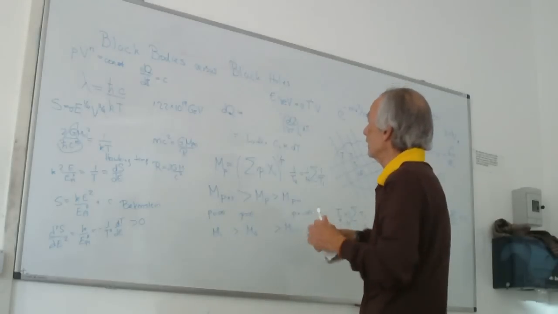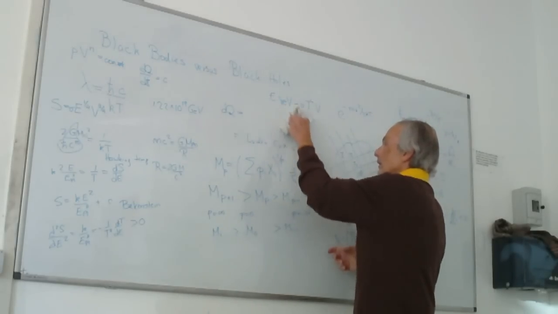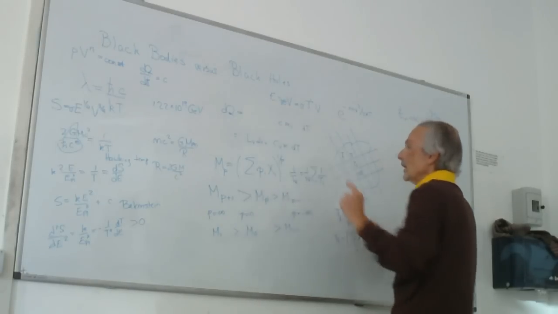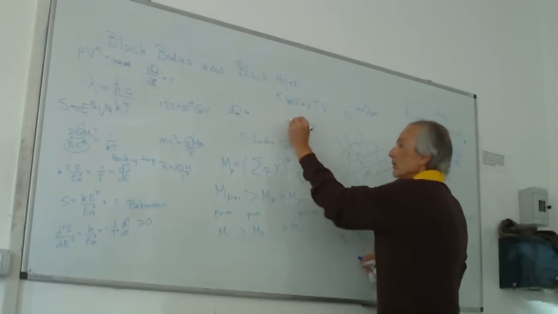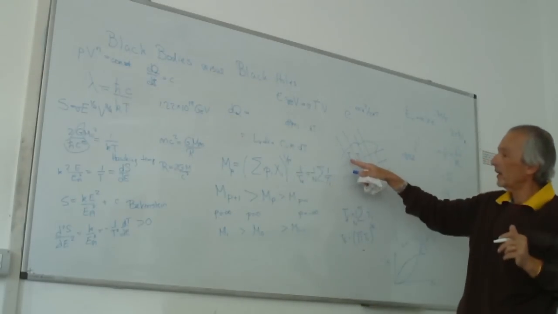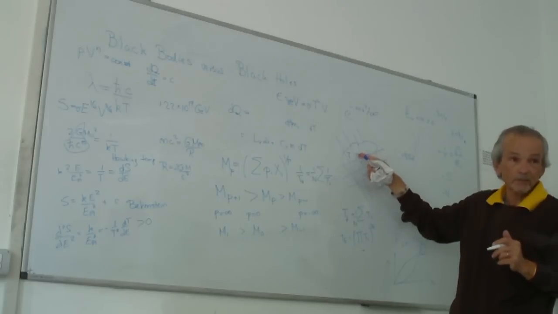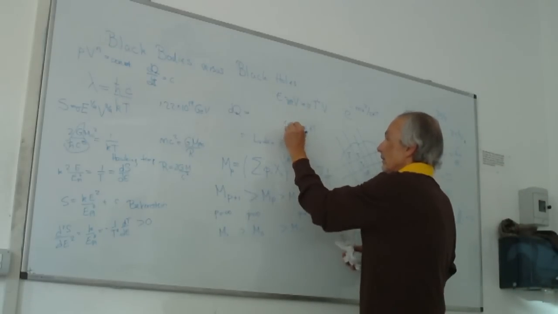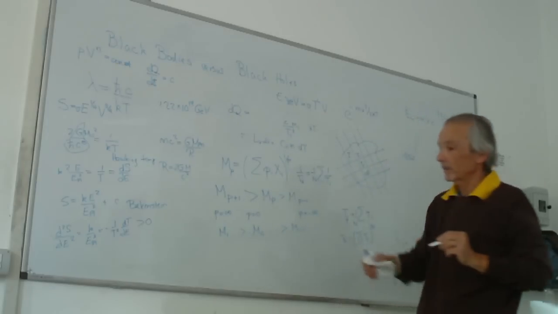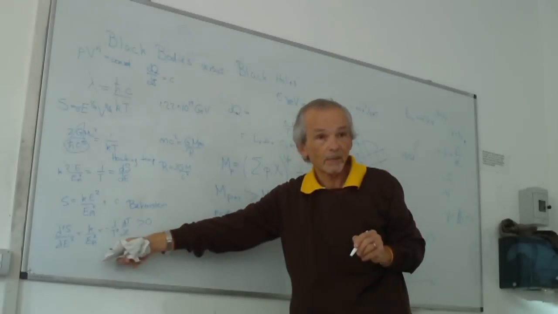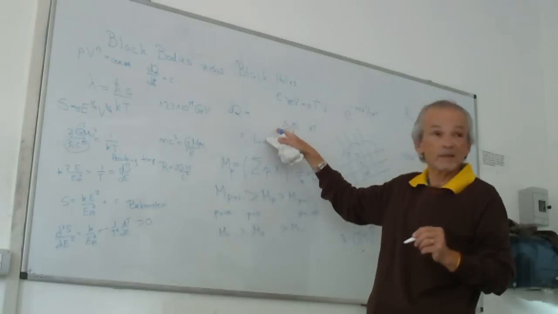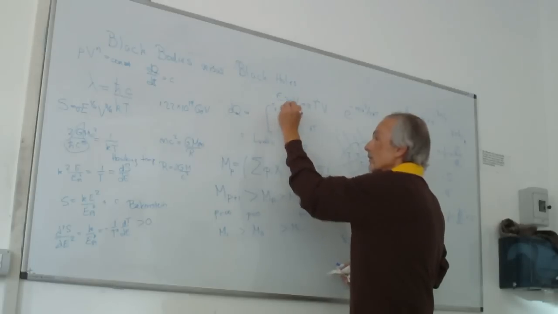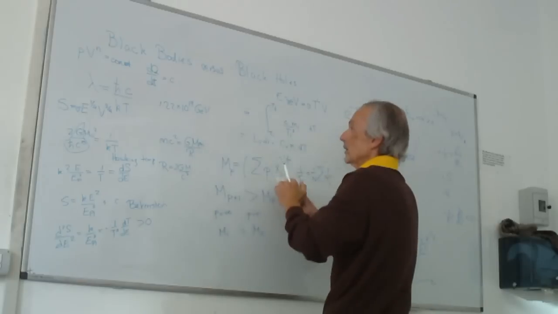Since no work is being done, this I can write as C, specific heat. And I can consider all the specific heats, which is a function of temperature, all the specific heats is common, a same substance. And in this sense, what I obtain here, I obtain another constant, divided by T squared, because it's dT squared in the denominator. Okay? Then I just call this other constant C here. And I want to integrate this from the initial temperatures to the final temperature. And this I can consider the first law.